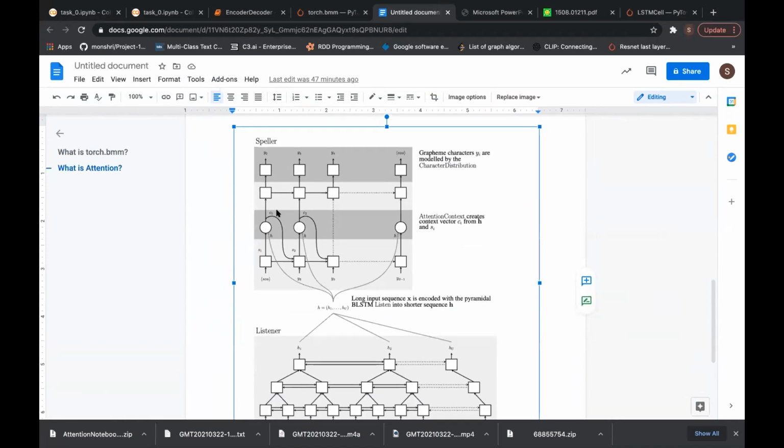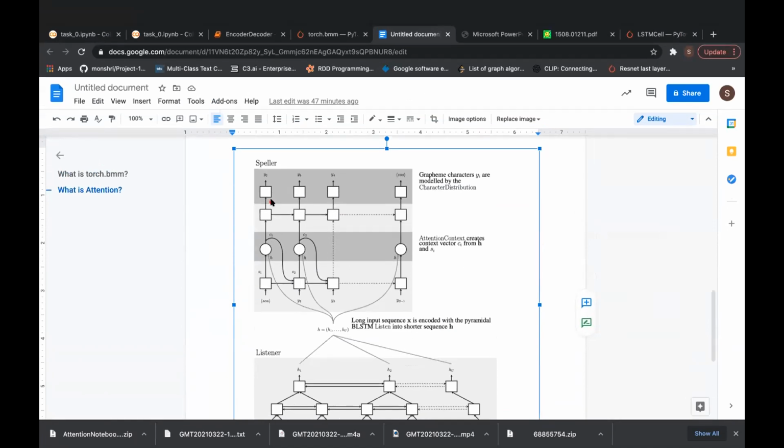For example, you started with your SOS and you got some information in here. You pass that context information, which is basically your attention context that you calculated, to the next timestamp.